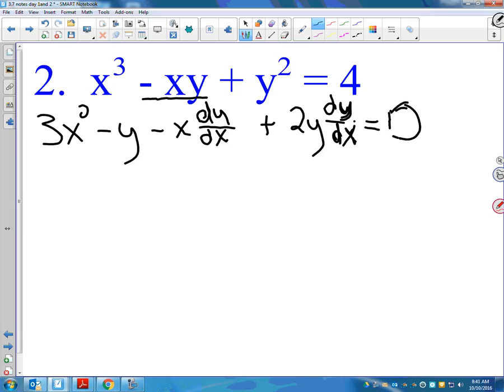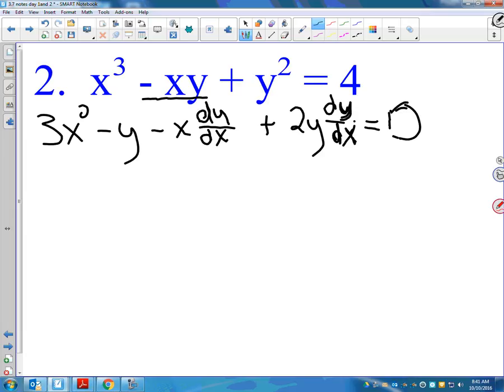Questions about this part? So that's the calculus part. Now comes the algebra part. You have to solve for dy/dx, which means that's where my steps said: everything without dy/dx move to one side of the equation. Everything with dy/dx keep on the same side of the equation because we want to try to factor it out and solve for it. I'm going to show extra steps this time, but usually I kind of do this all at once.